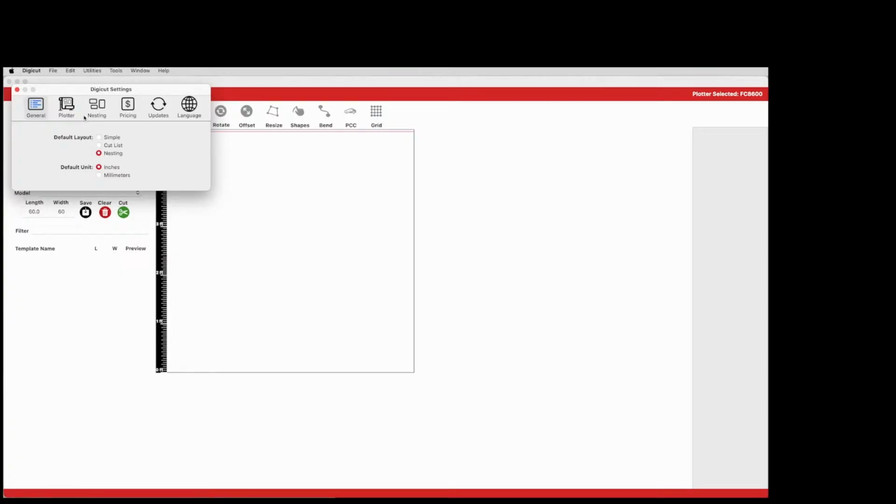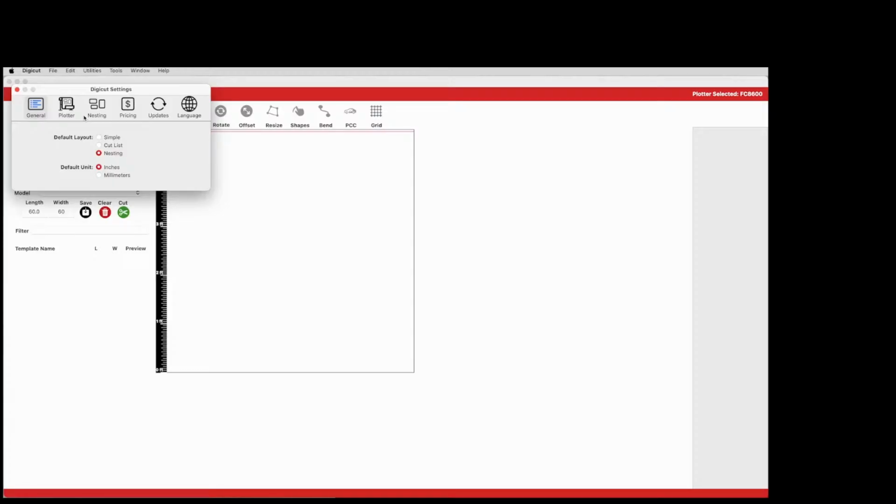First things first, there's a couple of ways to get to that particular setting: by going to the DigiCut menu and going into settings, or the last one on the right, just below shop film, is your settings.